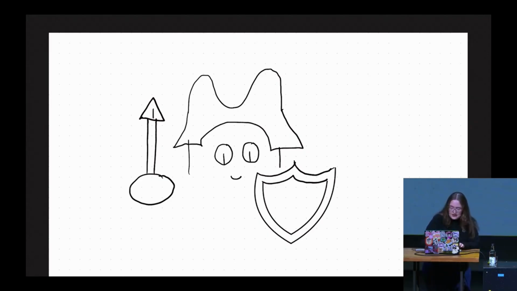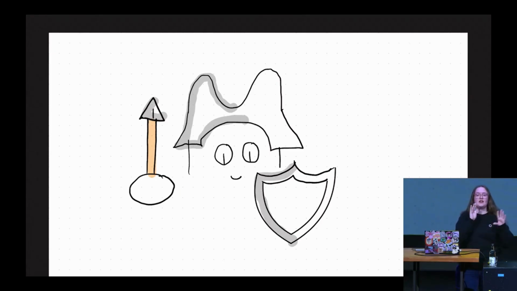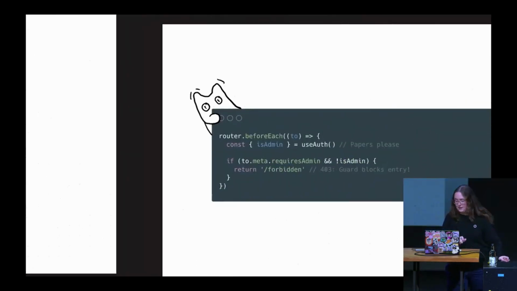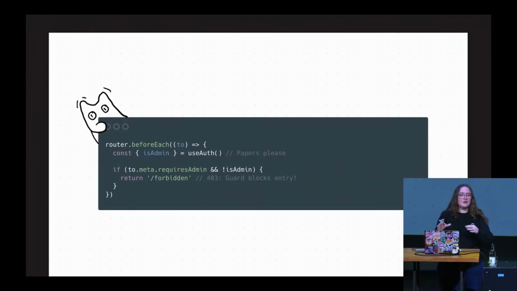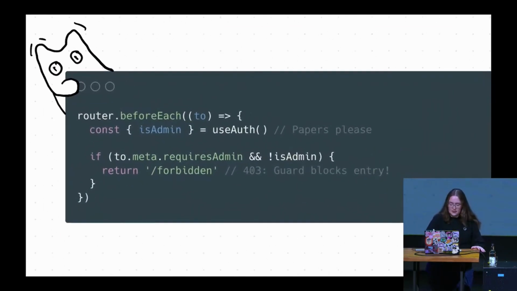But as a front-end dev in charge of our Vue application, there's a pretty easy way to do our part, and it's the Vue router. Let's make it a little prettier right now. So this is our wonderful broken access control warden, so it's never broken at all. And this is a simplified code of a Vue router, where I went for a small snippet to see what we can do.